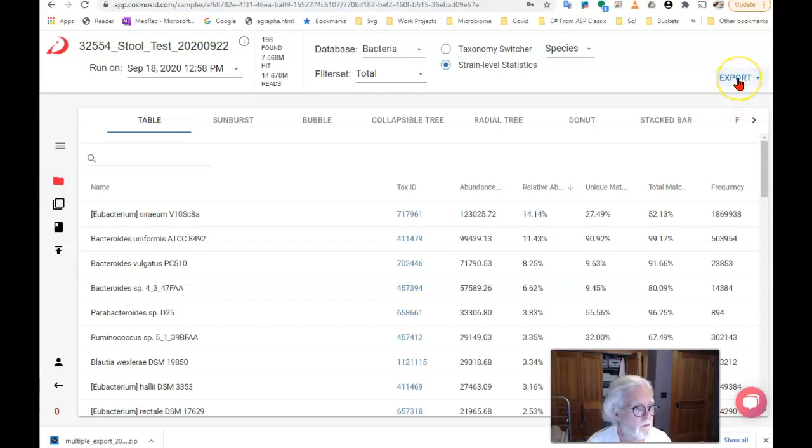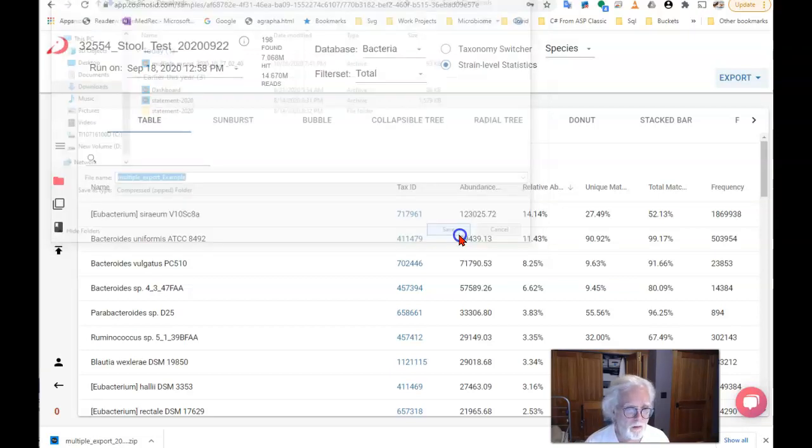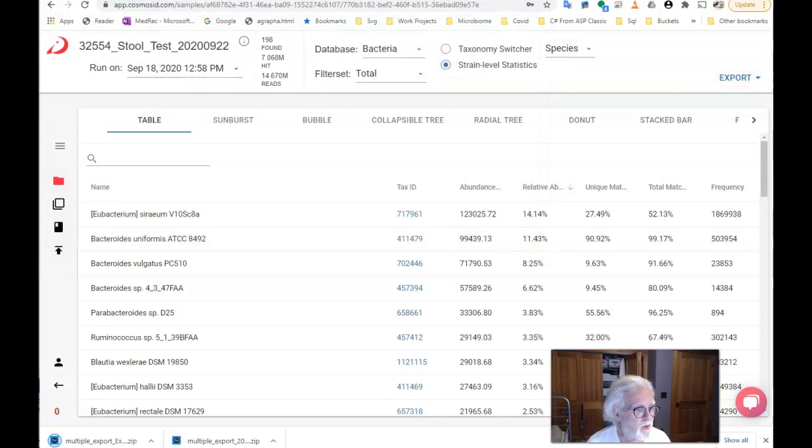And you may have to wait, there it comes. Okay, and I'm going to put example. It's downloaded as a zip file, which means you have to do a little bit more, but let's just go that far first. So it's downloaded as a zip file, and now we can proceed to the next step.